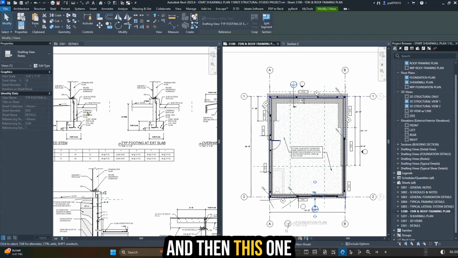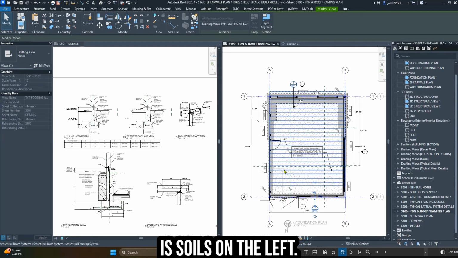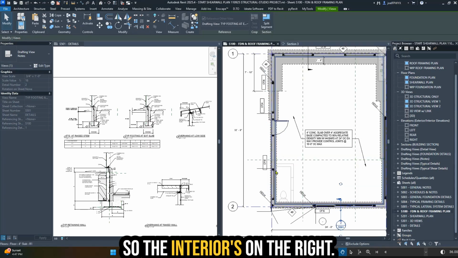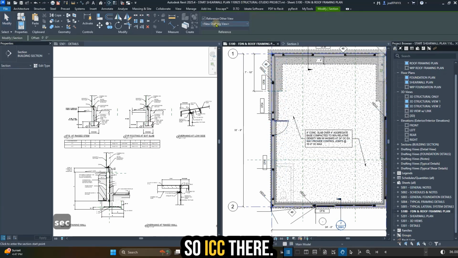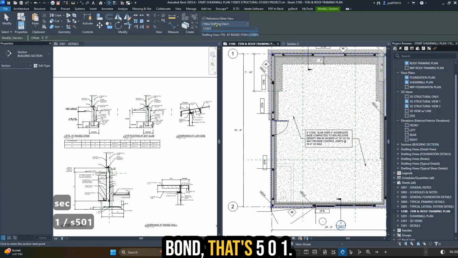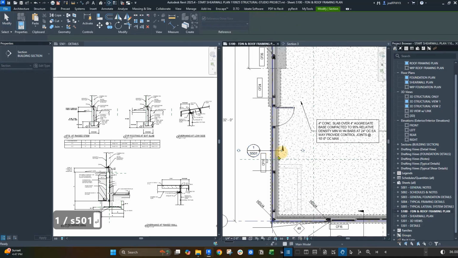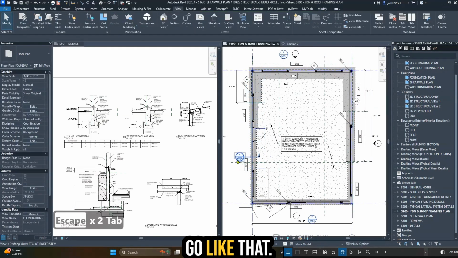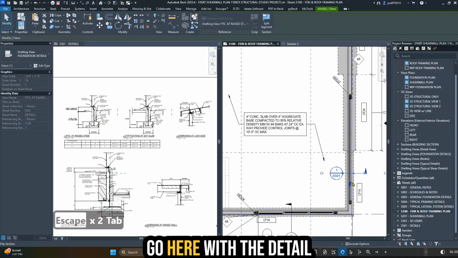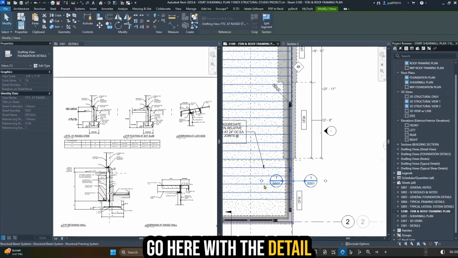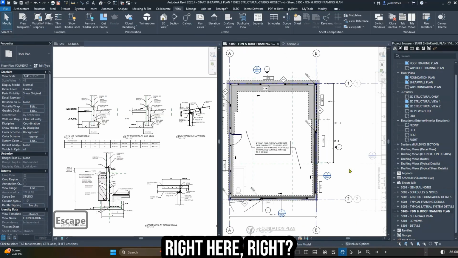Okay, and then this one is soils on the left, so the interior is on the right. So SEC 01, that's 501. Go like that, go here, put the detail, go here.